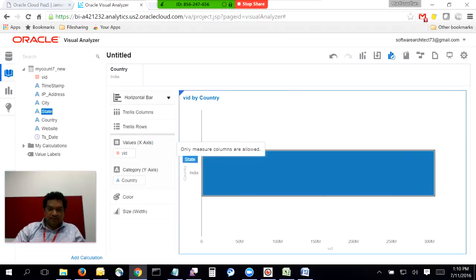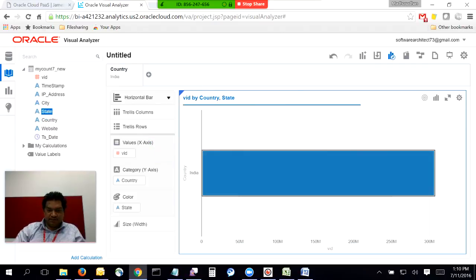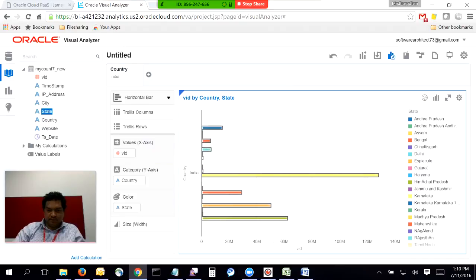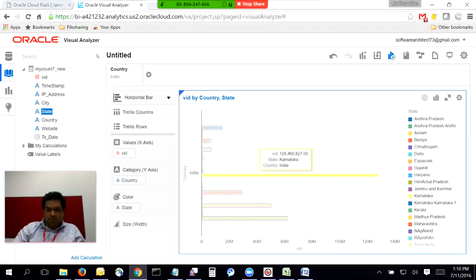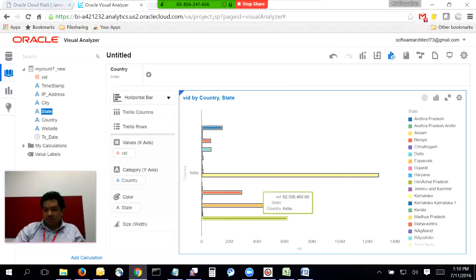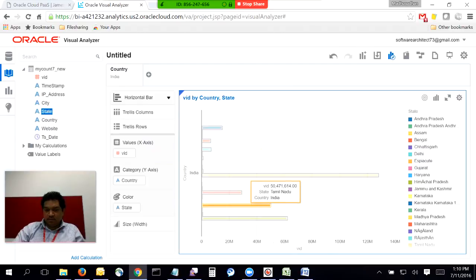Let me go and add state. What it shows is the maximum number of people have come from Karnataka, followed by Tamil Nadu and Maharashtra.